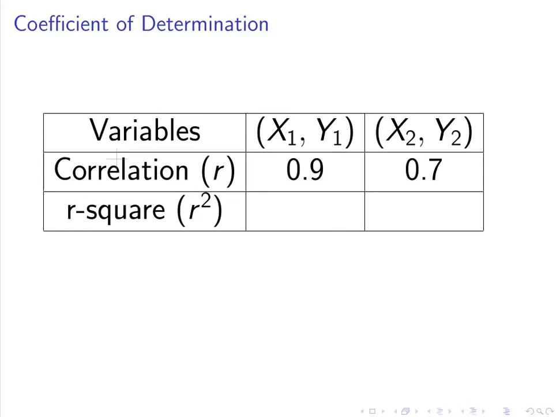So let's look at some examples here. We have two pairs of variables, X1 and Y1, X2 and Y2. We are given the correlation coefficients. What we are going to do is compute the r-squared values. 0.9, we square that and we get 0.81. So that's a very high explanatory power from that linear regression.